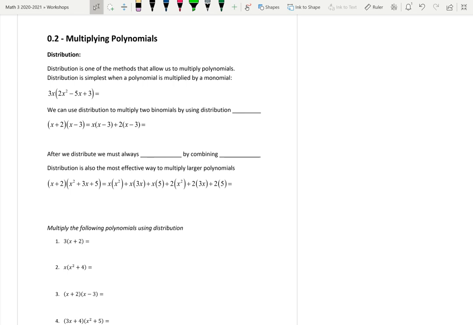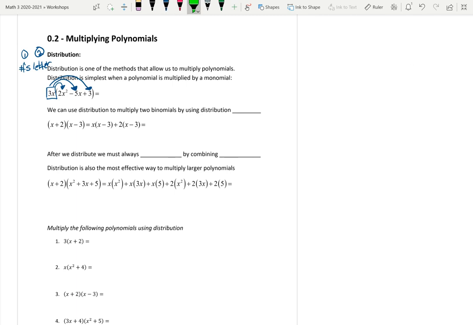So when we're multiplying polynomials, essentially we're going to be multiplying with a lot of grouping symbols, and distribution is the traditional method. I'm going to multiply this whole quantity 3x by the 2x squared, by the negative 5x, and then by the 3. When I'm writing it out, I go with the numbers first, and then the letters. What I mean by that is, process the numbers or the coefficients, and then process the variables.